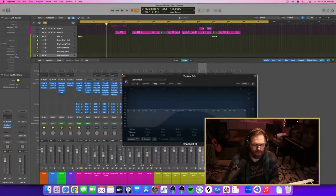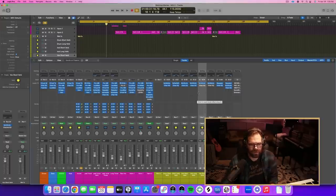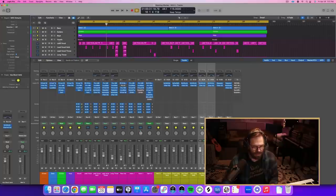So what he's doing there is removing some of that fundamental kind of like woofy frequency that's coming in from the vocal from coming through on this reverb. And again, even though it's coming after the reverb, it's essentially having the same effect. We're just removing unnecessary low mids that would otherwise muddy up and clutter this mix. A little bit more subtle inside the mix, but let's take a listen in the context of the entire track, and we'll go ahead and unsolo that.